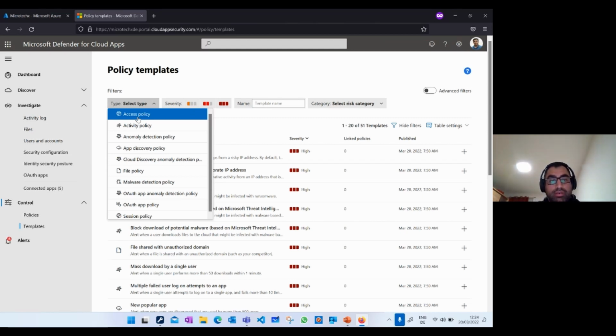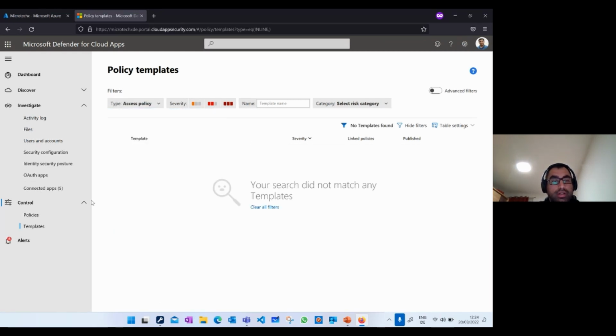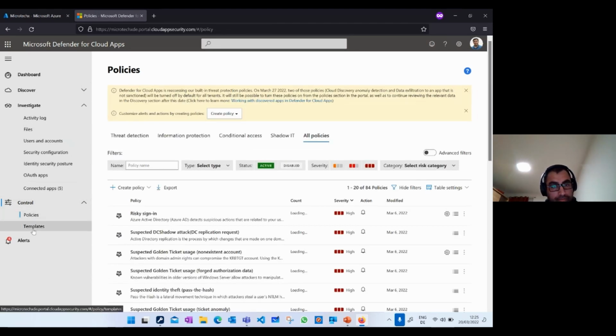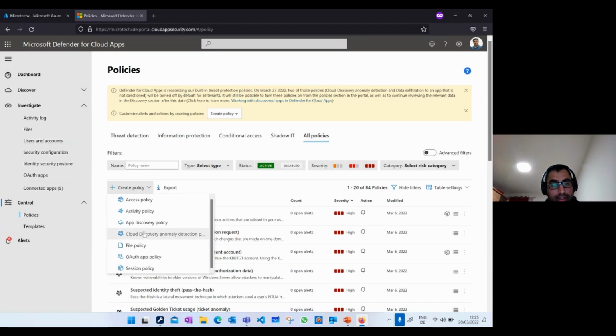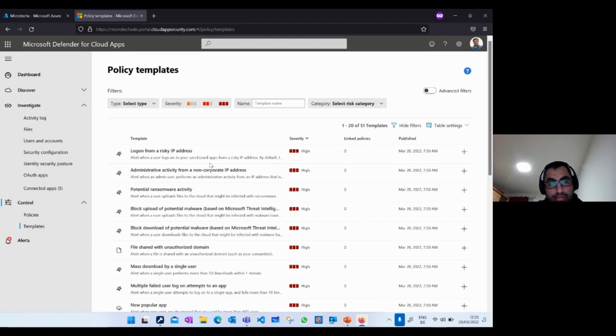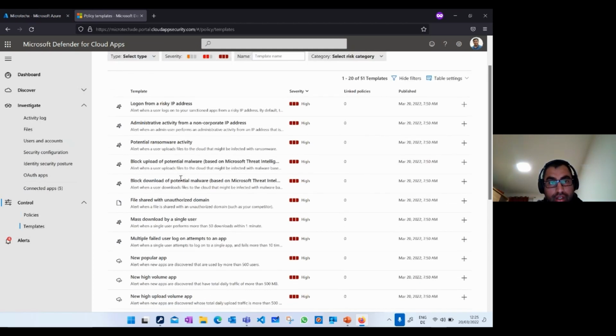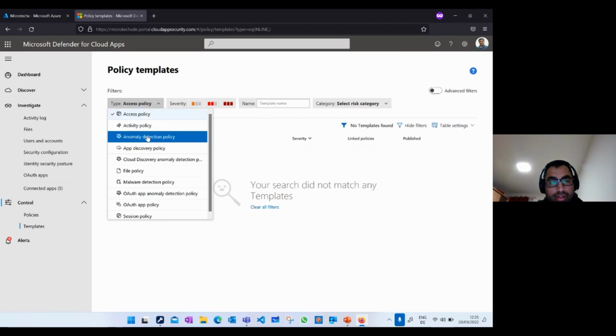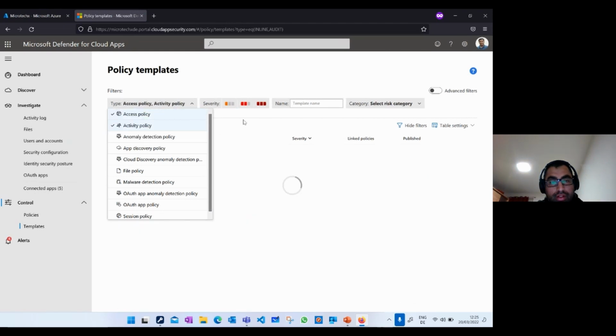So in control, let's go over access policy. We go into the templates, policies, access policies, activity policies.